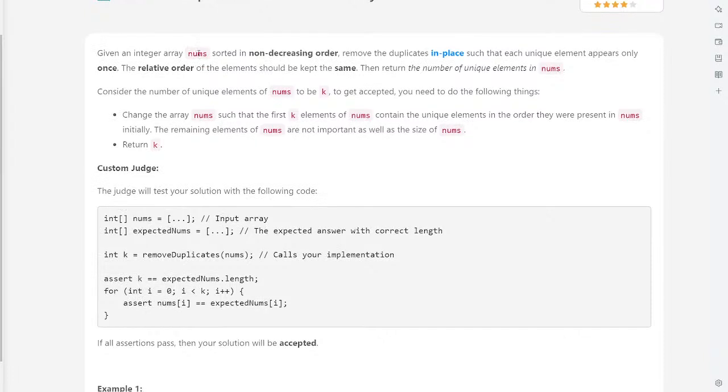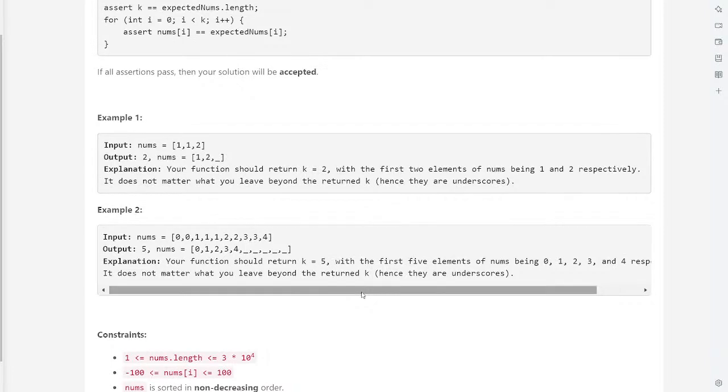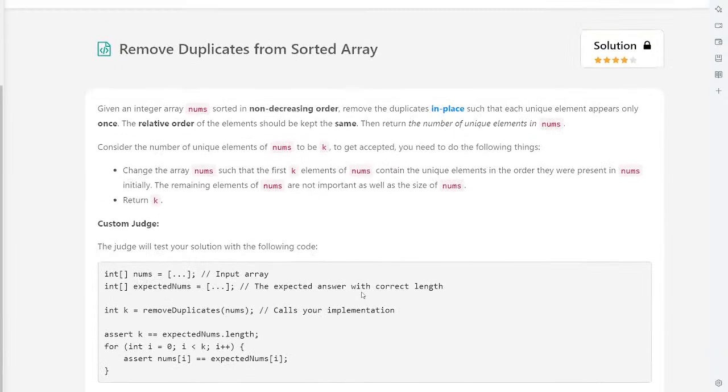Given an integer array nums sorted in non-decreasing order, remove the duplicates in place such that each unique element appears only once. The relative order of the elements should be kept the same, and return the number of unique elements in nums. How to ignore exactly?